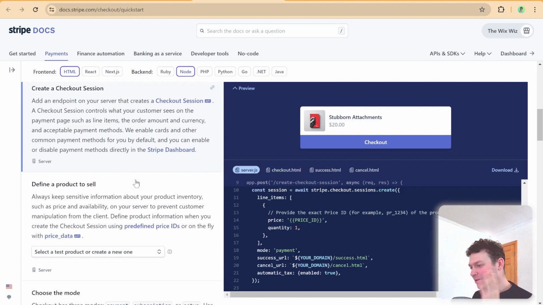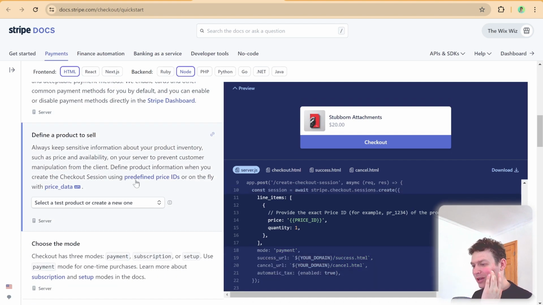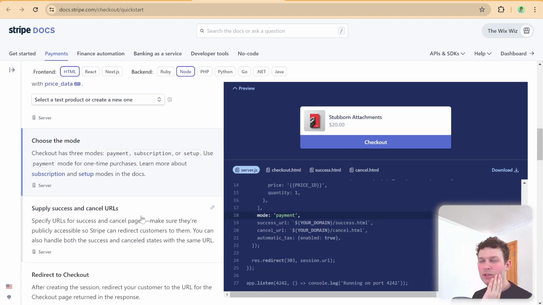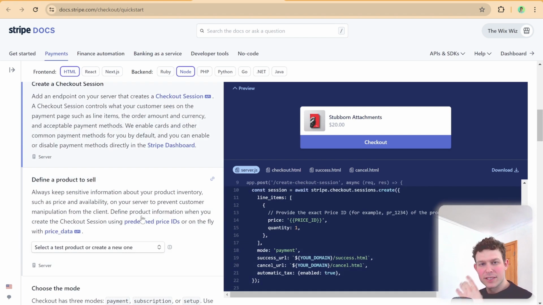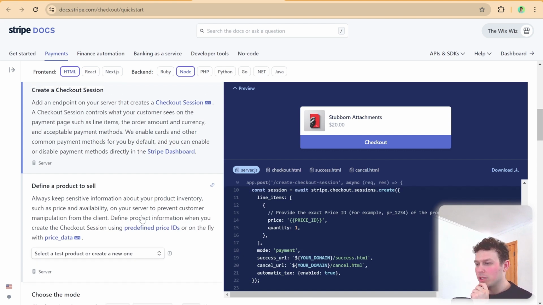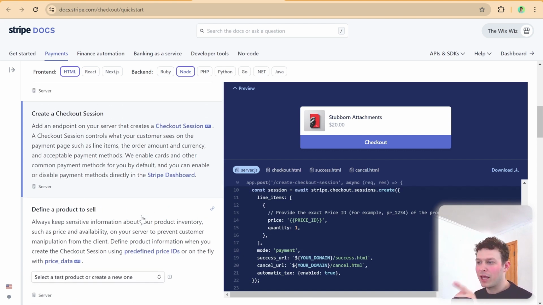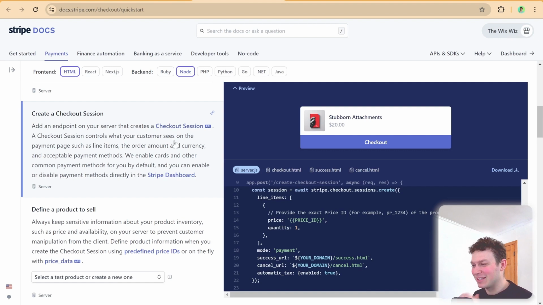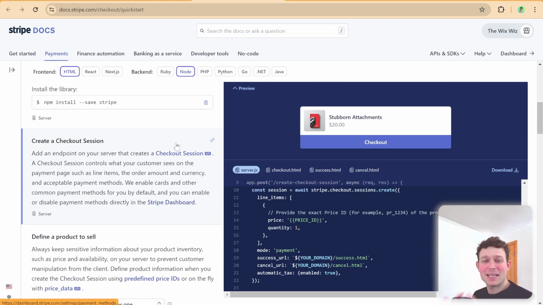So here I am inside of the Stripe documentation, and Stripe actually goes through everything I just explained to you guys. So I was kind of aligned with what's going on here. So we have the mode they explain about, the success and cancel URLs, and I'll put a link to this documentation in the description. If I forget, it's docs.stripe.com/checkout/quick-start. If for some reason I forget to put the link in there, because sometimes I say it and then I publish this in a few weeks and then I forgot already.